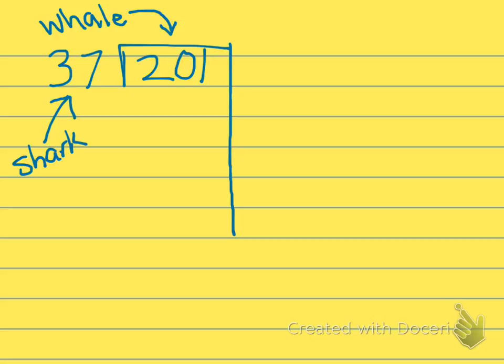So, 37 going into 201. Well, what I always like to do is start off with 10. 10 is a good, easy benchmark. So 37 times 10. I'm going to put 10 out here, because if it works, I'll keep it right there. What is 37 times 10? If you're having trouble with it, do a very quick lattice multiplication problem over here.